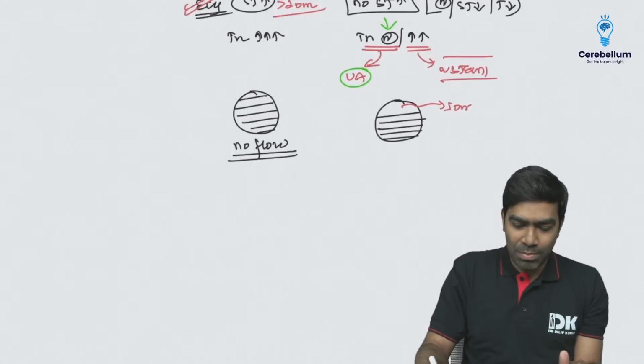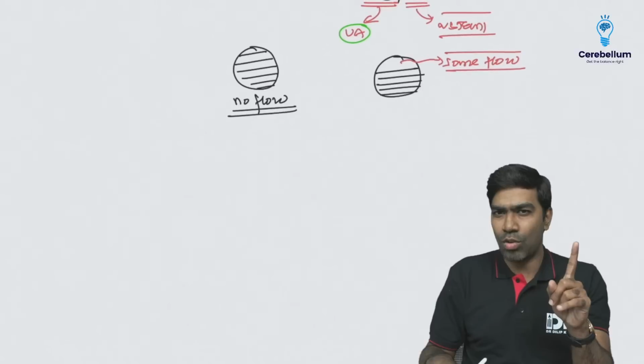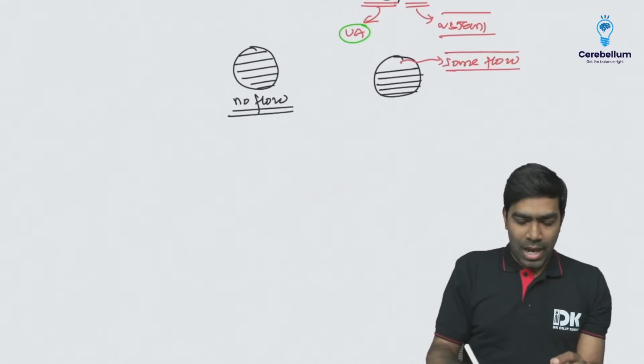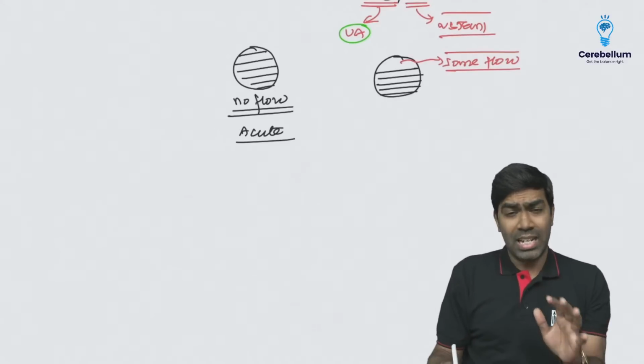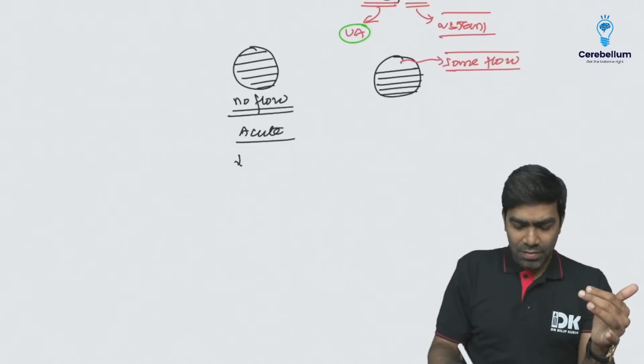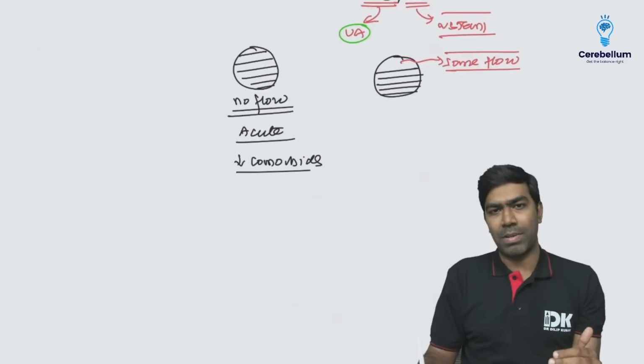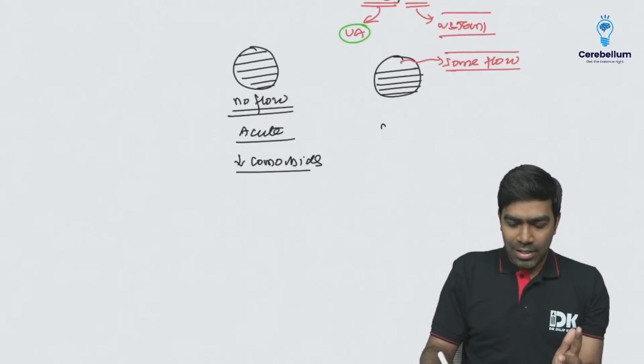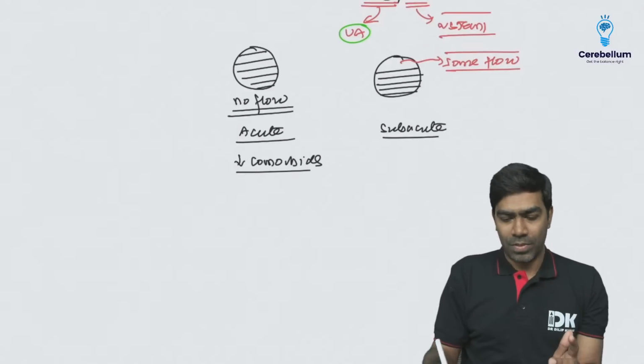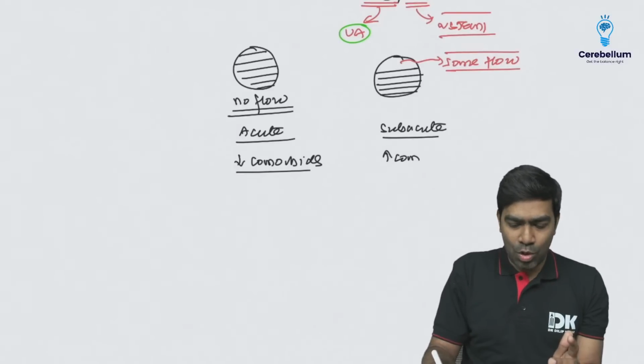So it's a state of some flow. Some flow is still there in the vessel. It's not a state of no flow. And most of the time, STEMI will be very, very acute, and the patients with STEMI will have lesser comorbids relatively compared to NSTEMI unstable angina patients. And NST-ACS will be more subacute in nature, okay, and the patients will have plenty of comorbids compared to that of STEMI patients.